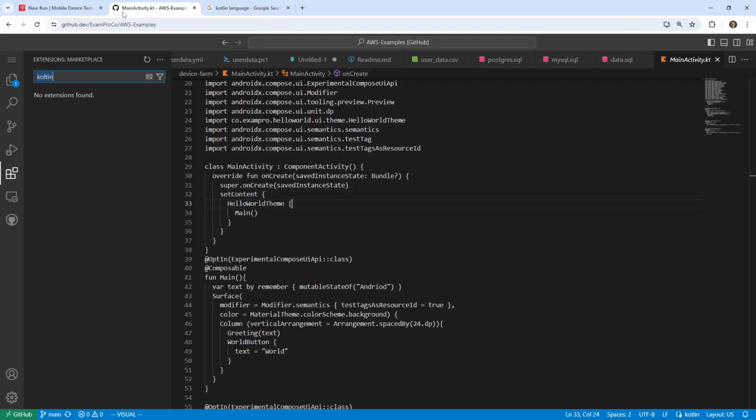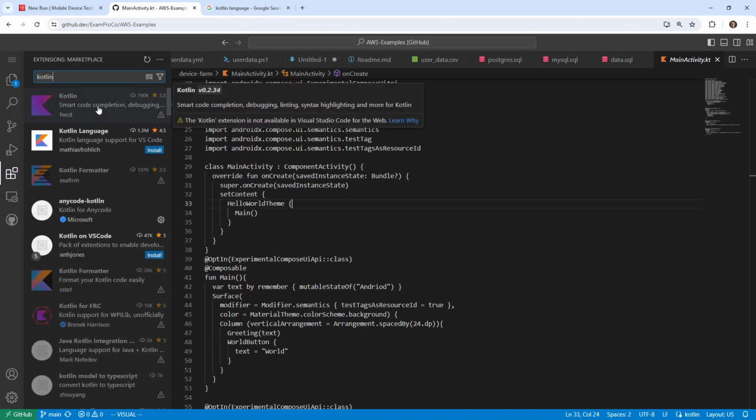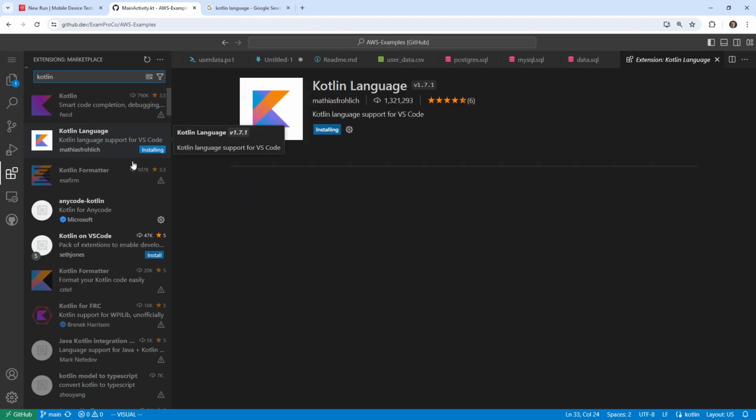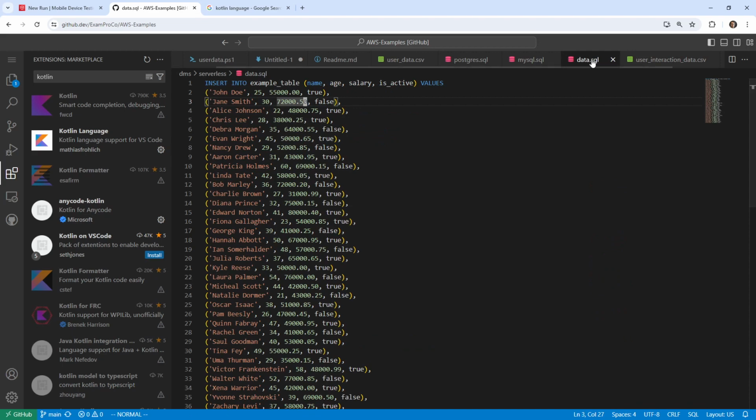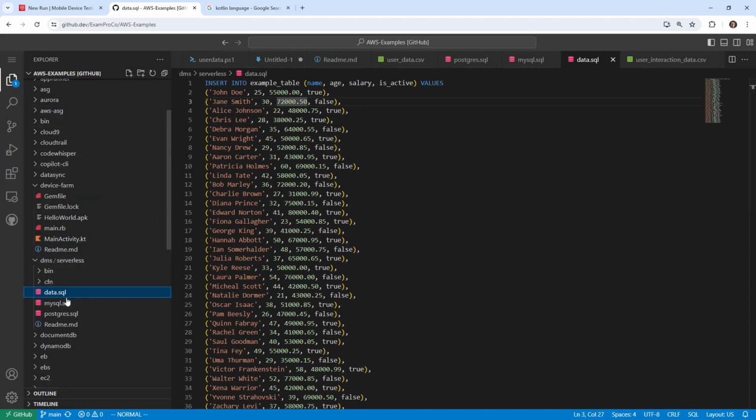I don't care how it's pronounced. But anyway, I just want to get some syntax highlighting. I don't care which one it is. We'll do this one here. There we go. And I'm going to go back over to that Kotlin file.